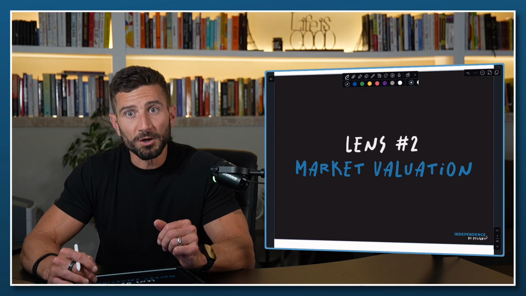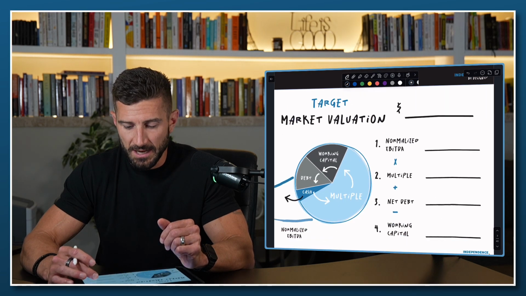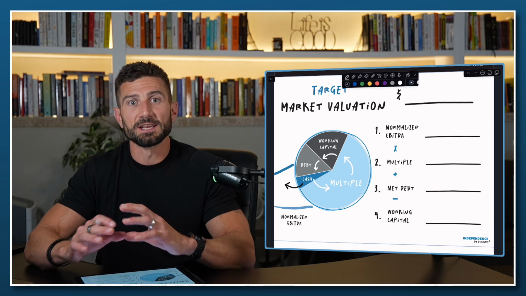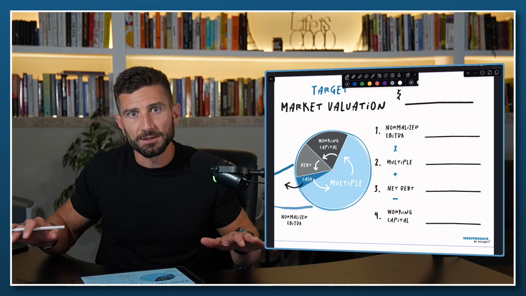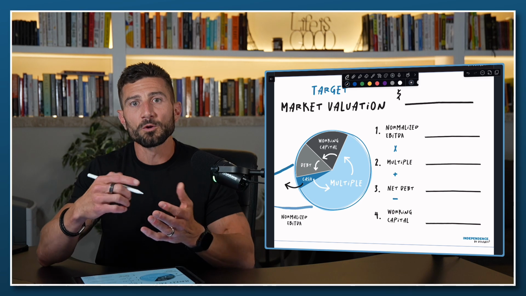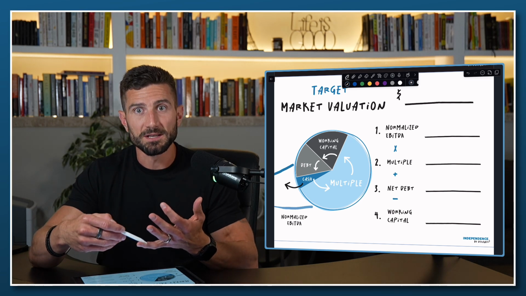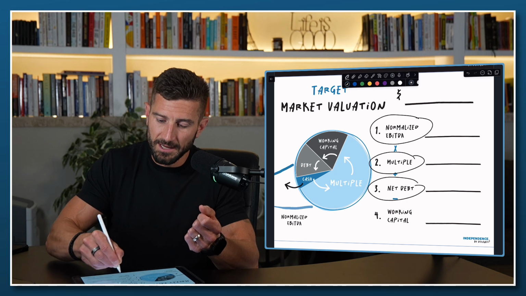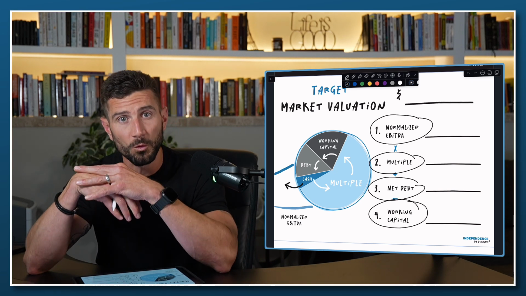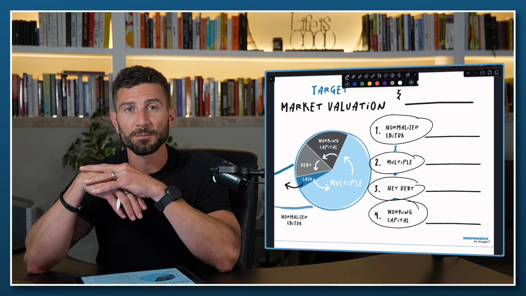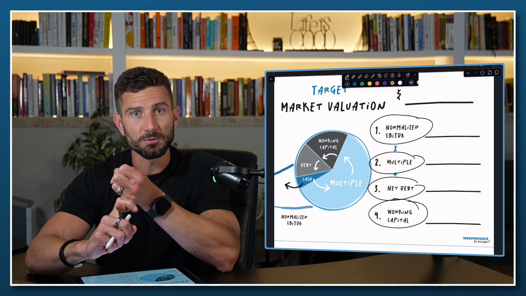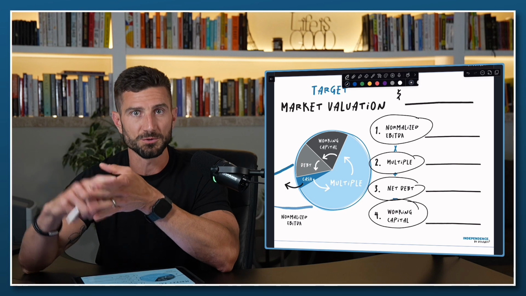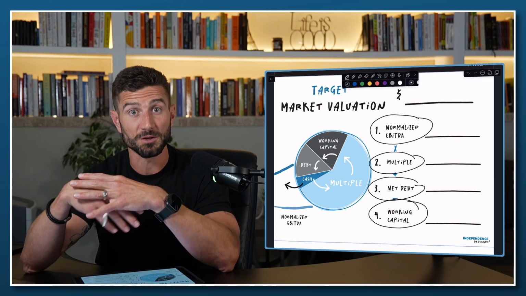So the market valuation lens is based on these 4 KPIs. And the way to think about the market valuation lens is, regardless of the buyer in the upper middle market, we are going to be using the normalized EBITDA, the multiple, net debt, and working capital. And those are 4 KPIs that are important regardless whether it's an ESOP that you eventually do or a private equity sale or a management buyout or a strategic buyer. These are 4 KPIs regardless of selling.